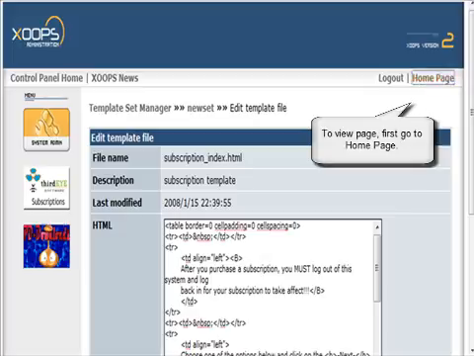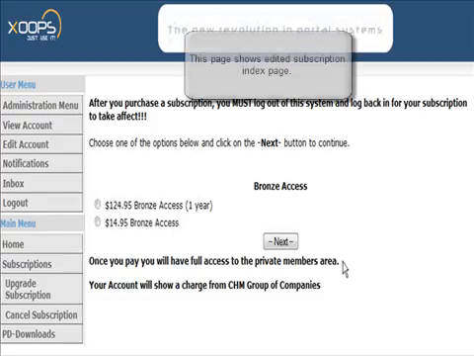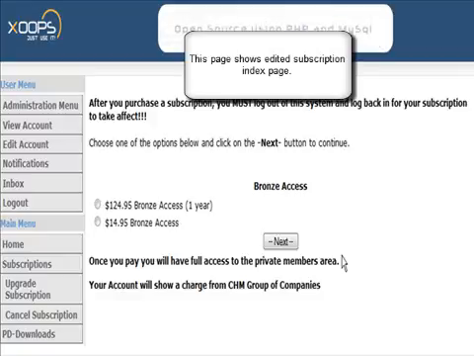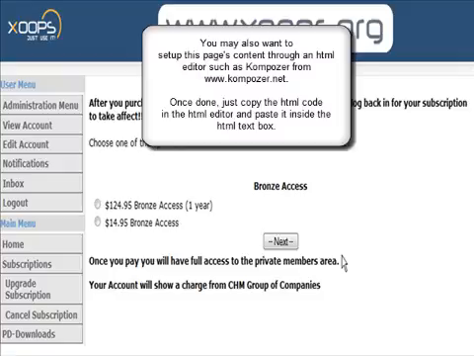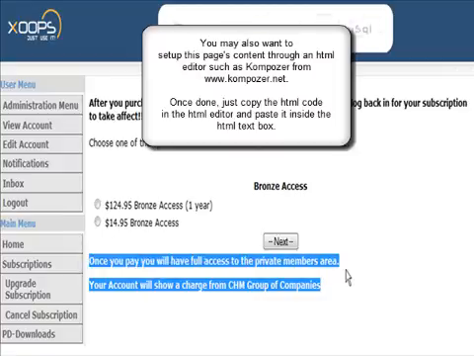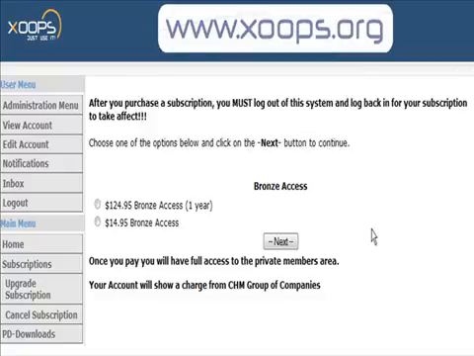And then go to the home page. And we'll look at subscriptions. Now, if you're not happy with that, you can always go to a web template editor, or a website editor, like Composer, that you can download for free. And type up what you want in there and then paste the HTML code where the code that you took out was and just paste it down here and then it'll show up with what you want. Well, that's it. That's how we modify the subscription template.